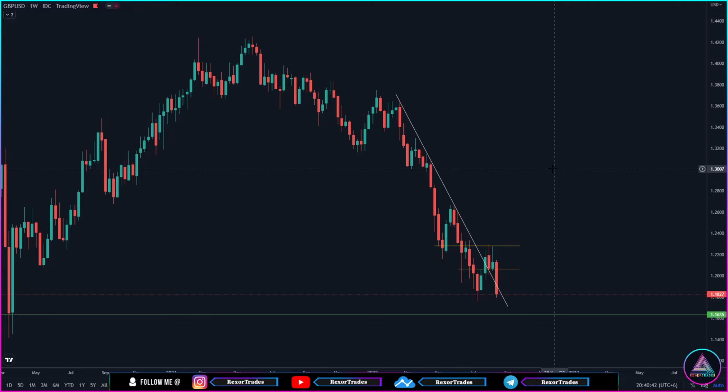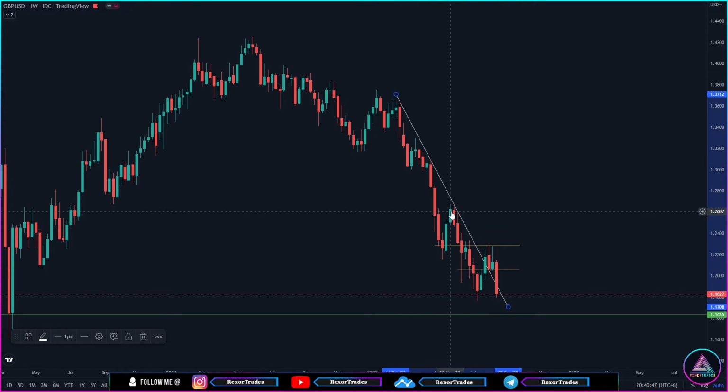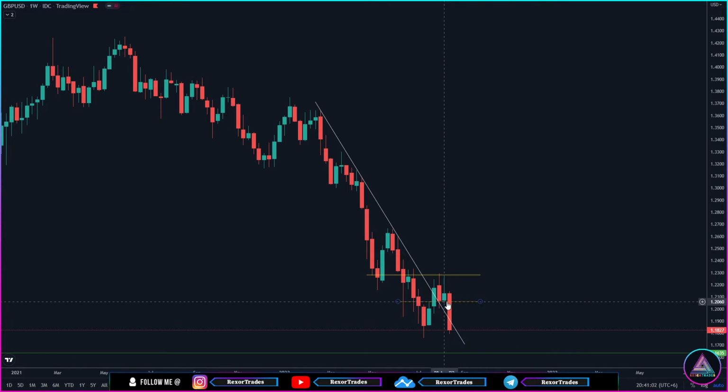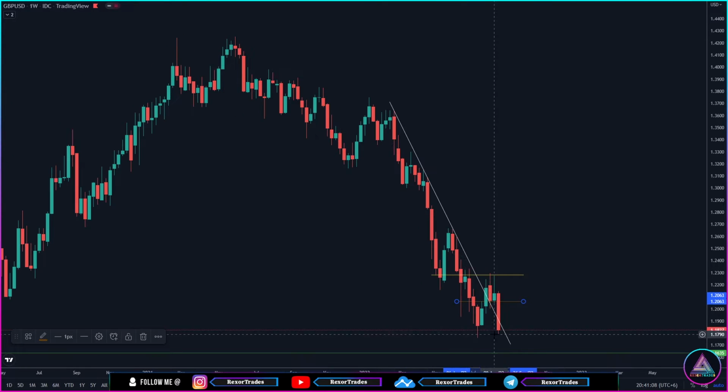Now, GBPUSD for quite some time tried to make a breakout of this long-lasting downtrend line that it has been respecting for a really long time. So it tried to make a breakout of that downtrend line, but found strong resistance over here at this key zone and started facing price rejection from this resistance zone. And this week, it made a breakout of this previous support level that it formed right around here with this bearish move and came down all the way to retest this very previous low right around here.